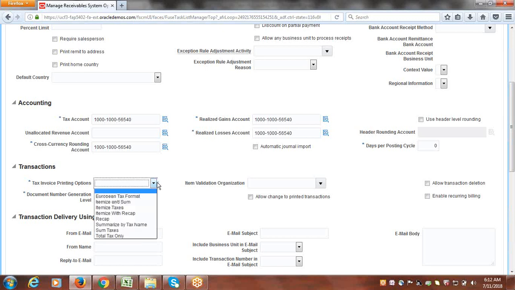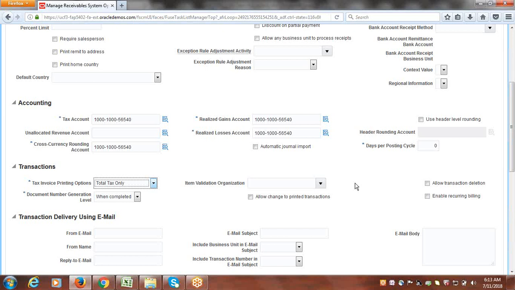Fine. Here you can select the tax invoice printing option, say total tax only. Any value. Next, item validation organization. We know very well in EBS we can map our item validation organization with our operating units through OM system parameters. Now here you don't need to set up OM system parameters to connect your inventory organization with receivables.